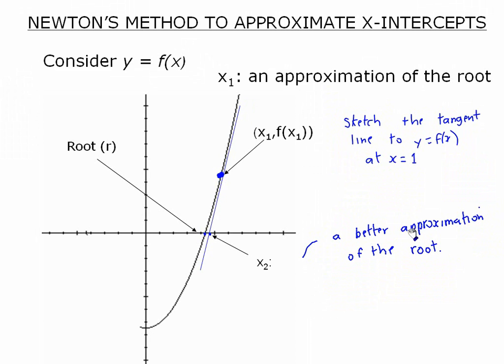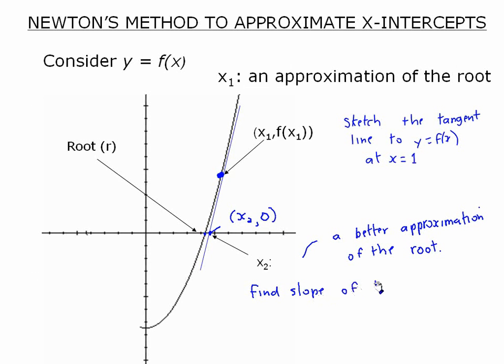Now where this is going is we go back to the idea of that tangent line and the slope of the tangent line. And in order to get the slope of the tangent line, we do need these 2 points. And we have x1 already. The coordinates for this point would be x2. Now the y-coordinate, of course, is f of x2, but because it's on the axis itself, it's going to be 0, and that's critical.